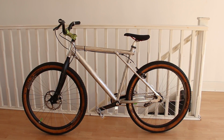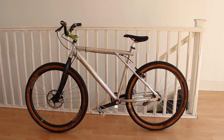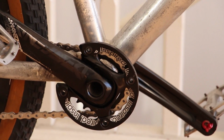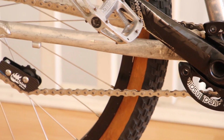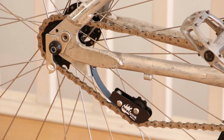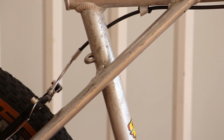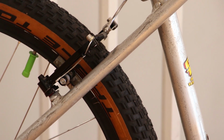I was torn between trying to keep it retro and fitting modern stuff, but if I did want to keep this retro, people are charging silly money for this era stuff and it would have cost an absolute fortune. So it's a little bit of a mix of both. Although that being said, the only real retro parts in it are the rear rim and the rear brake. Everything else is fairly modern.